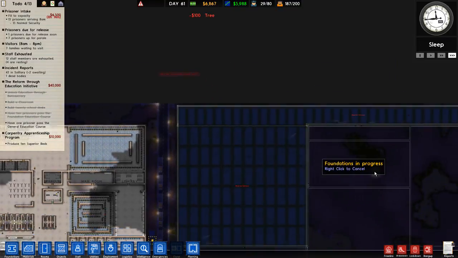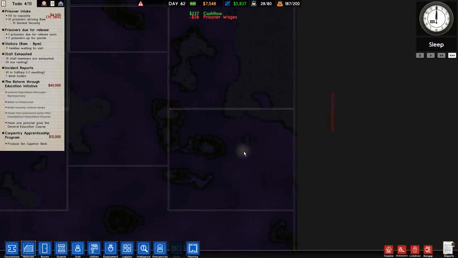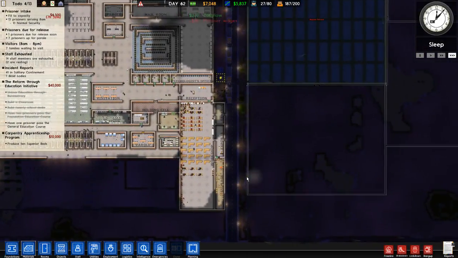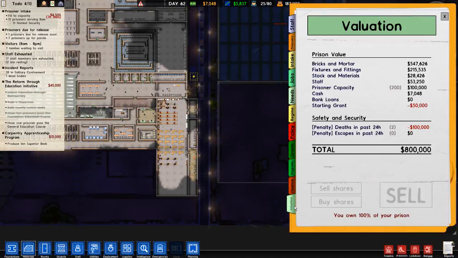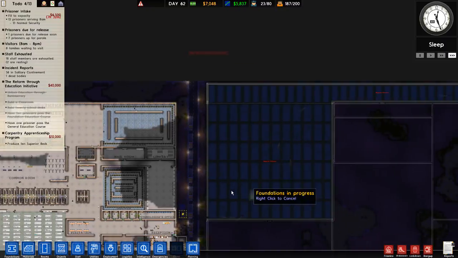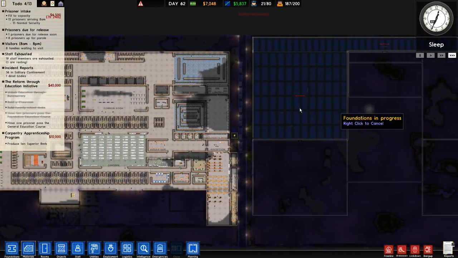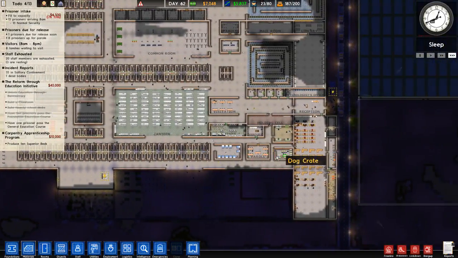Same on this side. On this side we would have 100 by 160, which is 80,000. Let's see, valuation is 800, so it would be 900,000 without the deaths. And I think if we'd actually build an entrance to this area, the valuation would go up, because I think it only counts when the building is complete and accessible. But I don't want to do that yet.